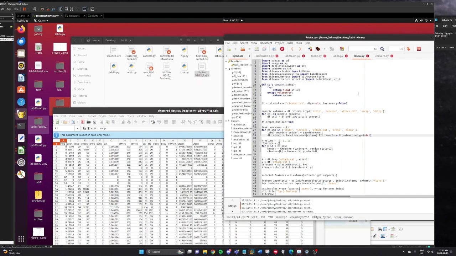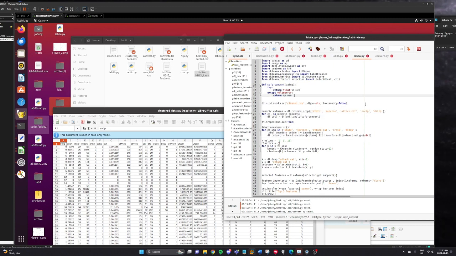So then let's move on to my lab A.py. So this is all importing the stuff that I need for the code to work. So this entire section right here is me trying to clean the data again for some reason. Some of the values that are within the data set still come out as a string, or it's being picked up as a string, so I was trying to do that again.